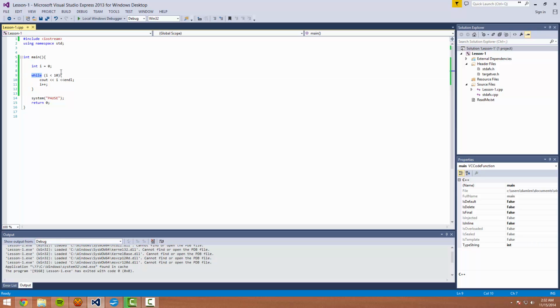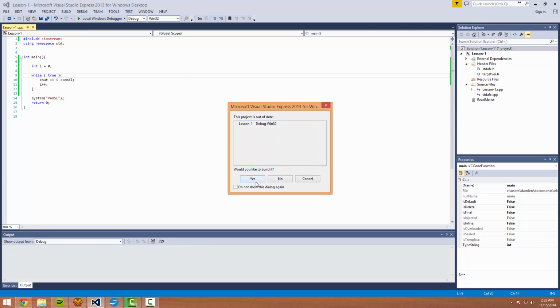This while works in the exact same way as an if, meaning that we have a while statement, and inside these parentheses there's a statement that is going to be checked every single time we get to the top of this loop. And this statement body in here is going to execute every single time we go through. And until this statement becomes false, this is going to keep happening. So for example, if we go back to what we said earlier, and we just say while true, this is going to run forever.